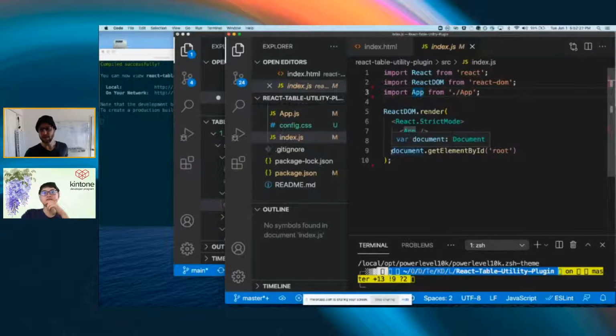Where are we rendering it? We're going to find an element on the HTML with the ID of root, and then we're going to start appending things to it. What are we appending to it? Something called React.StrictMode, which is an element. Basically, this is like use strict for ES5.